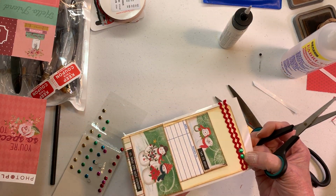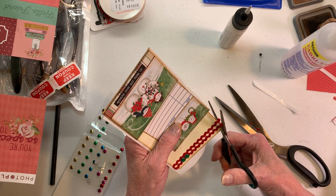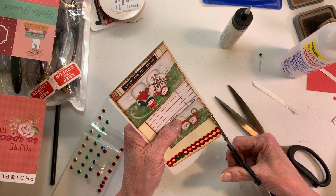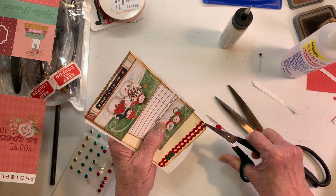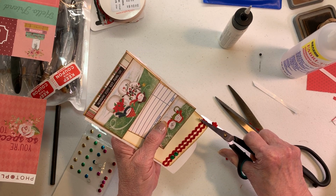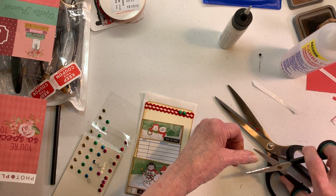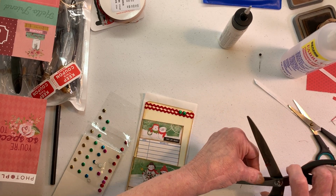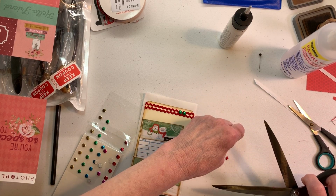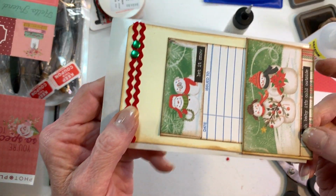Yeah, that'd be all right. If we go any more, we'll just not have any rickrack. So the one thing about rickrack is, it doesn't have to be perfect. I will say that one more time. Okay, so now we've got to wipe the scissors off, but let me show you how our snow family came out.